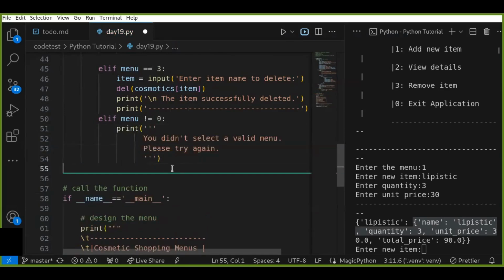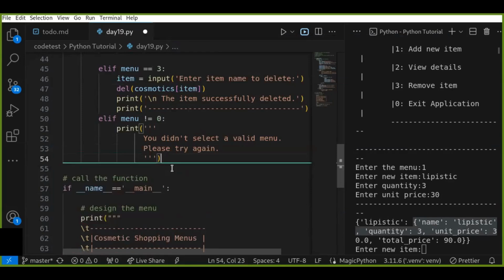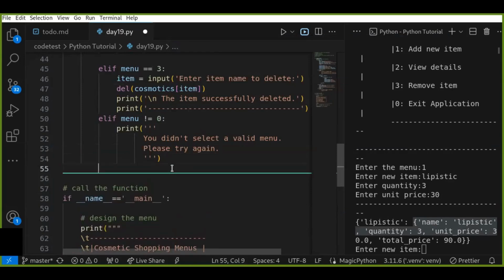All right. If you want to input many items or perform many tasks while the program is running, you can use this option to allow the users to continue to input or select menu.